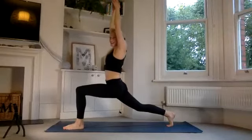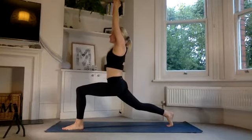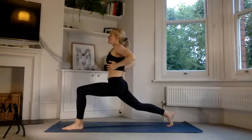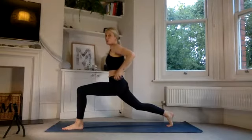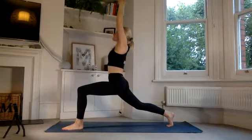Again, hands together. Now notice one side you might be a little bit stronger at. Lift up through the hips. Now with your ribs, kind of curl them inwards, okay? So feeling that core lock. Good, press those hands tighter together. Reach up through the spine. One more round of breath.